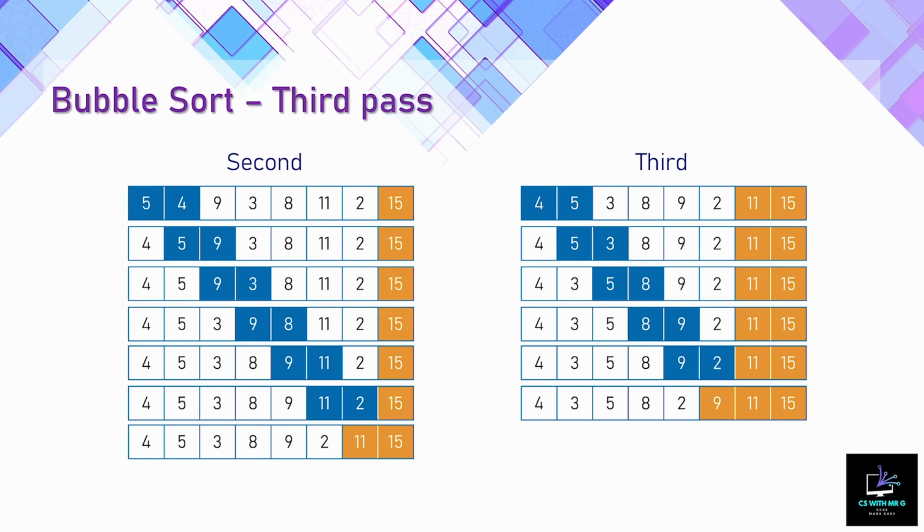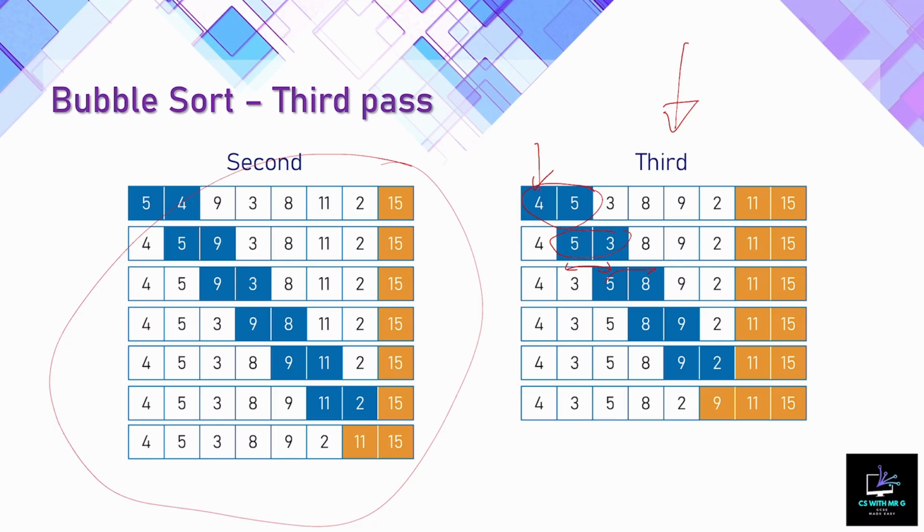Again, we repeat the process, and what I've done is I've left the second pass in just for reference, but you can see here, here's the third pass, and all we need to do is start from the beginning, bubbling up, checking the position of each unit compared to the one next to it. So 4 and 5 already in order. 5 and 3 obviously need swapping, so they are changed here.